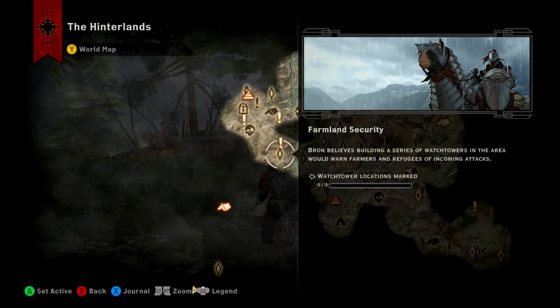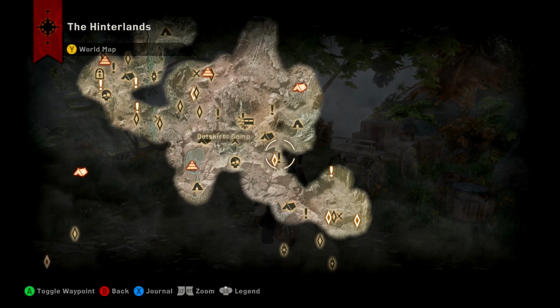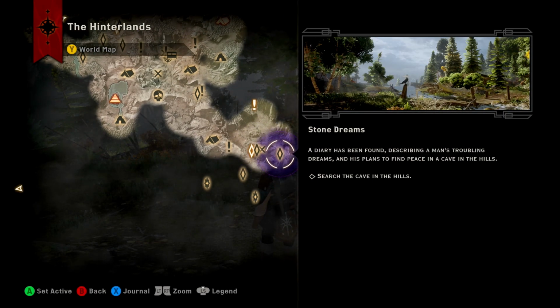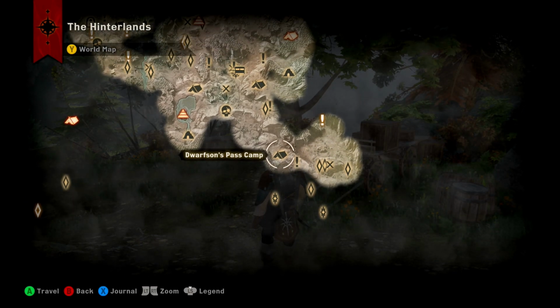We've got Templars to be fought. We've got farmland security. So much that we need to take care of here. There is a lot of stuff going on. We still need to grab raw meat for these dudes again, something that I just haven't done yet. There's caves that we can search. There's a lot of stuff here.